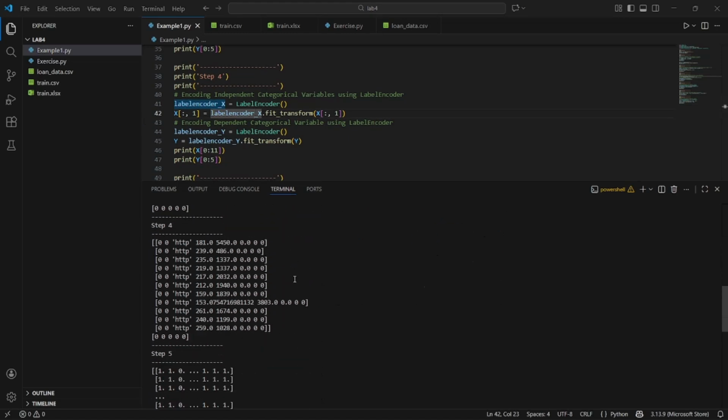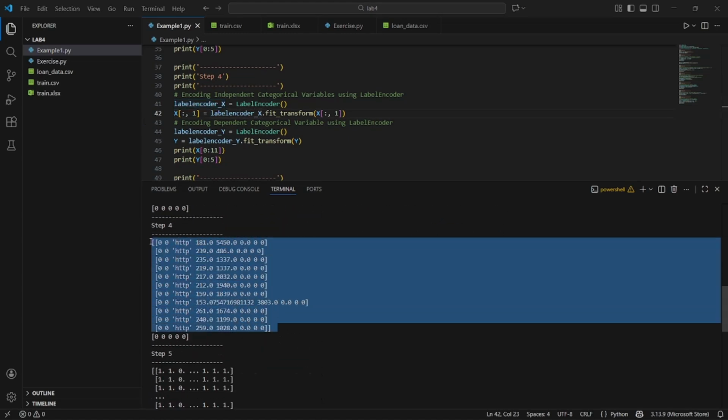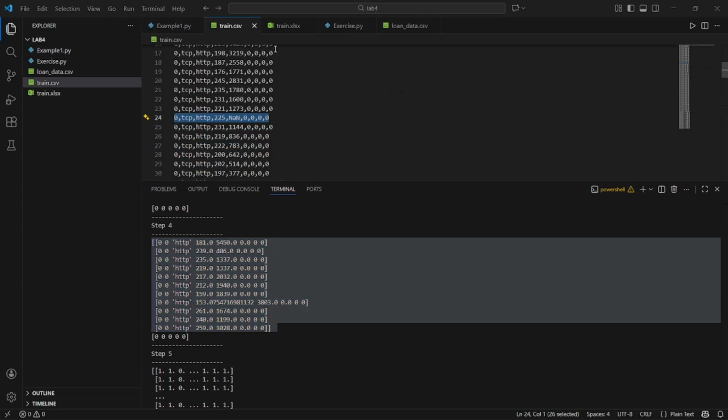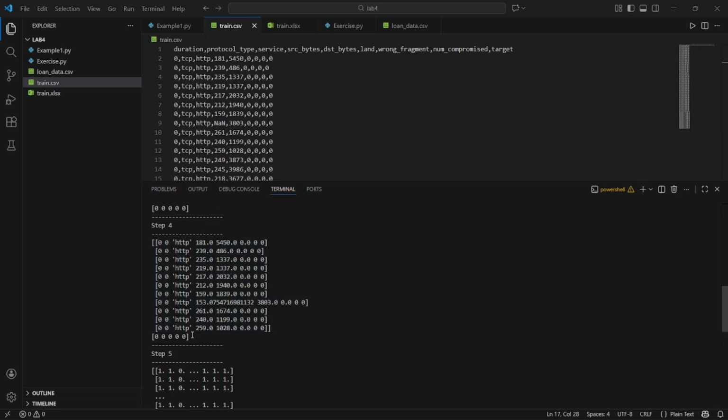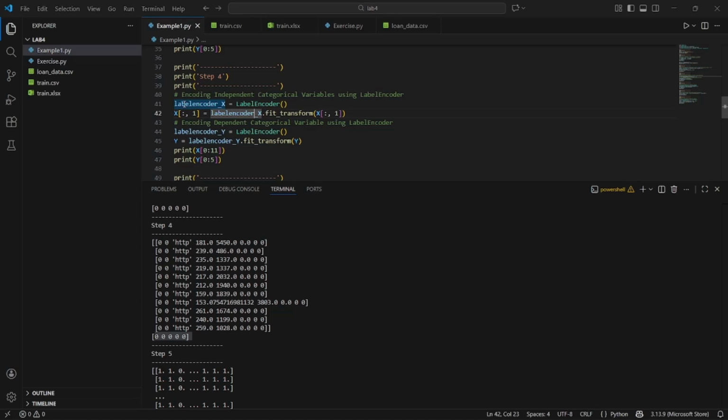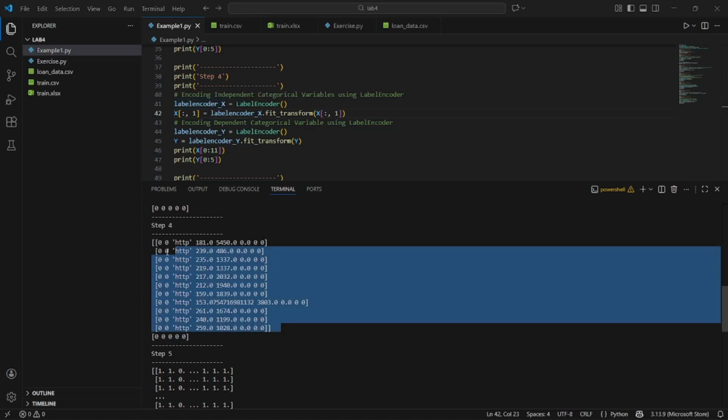Actually, for the label encoder on the Y variable, we don't have to print it out because all the values in the target column are 0, so we cannot see what changes in this part. So we can only use it for the independent variable, which is X, like this.